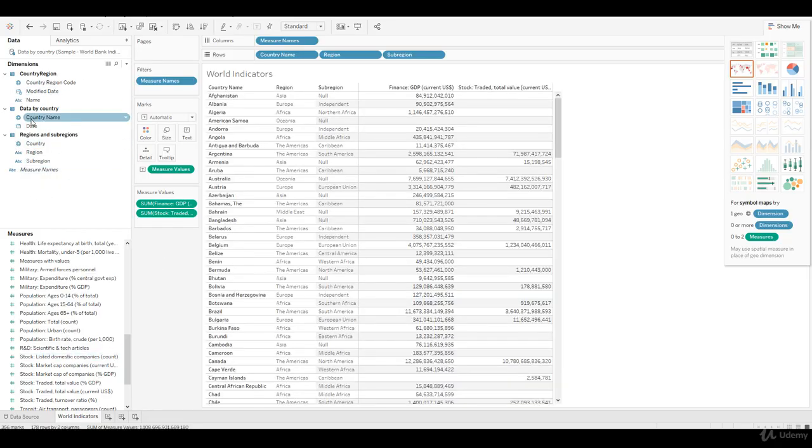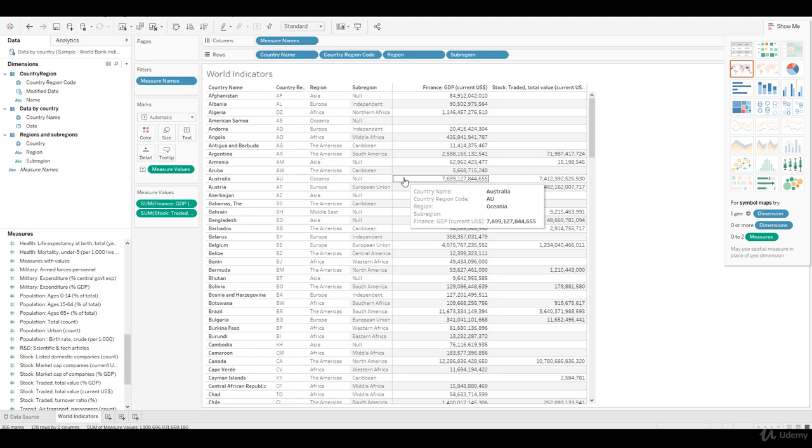Now in the report, you see there are more dimensions, right? So you see the data by country, there's regions and subregions, and then the country region are the 3 dimensions added. And this is particularly coming from our Excel file, our SQL Server. So if I drag and drop the country region code, you see that it nicely stitches with the different data points in our Excel as well.